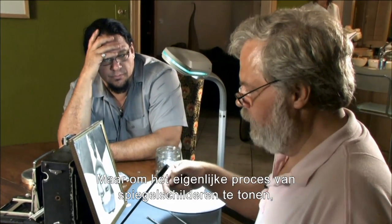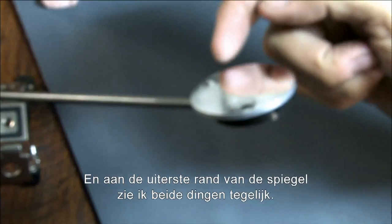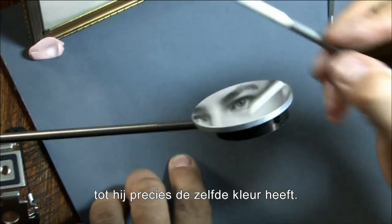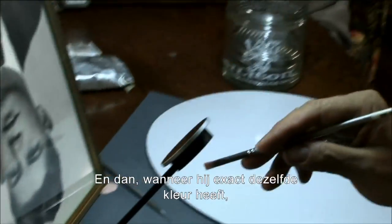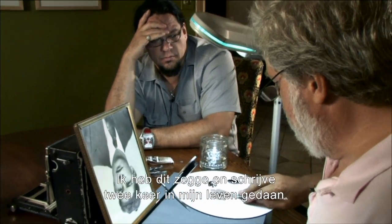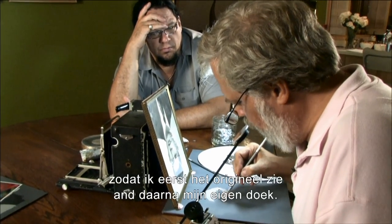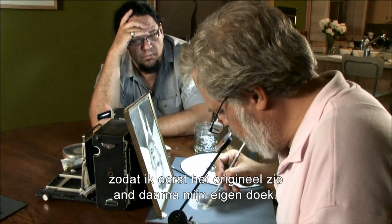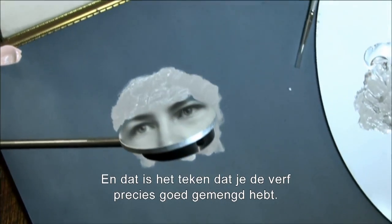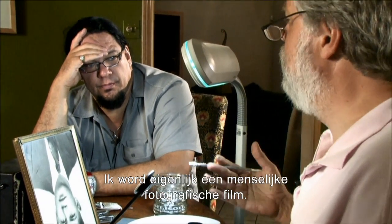To show the actual mirror painting process, we're using a photograph here. You can see that there's a reflection, and then there's my canvas down here. Right at the edge of the mirror, I can see both things at once. I'm just going to apply paint and either darken or lighten the paint until it's the same exact color. At that point, when it's exactly the same color, the edge of the mirror will disappear. I'm moving my head up and down so that I can see first the original and then my canvas — I'm looking at both things at the same time. Right on the forehead, you can see that they match because you can't really see the edge of the mirror. That's your clue that you've matched the paint exactly. It's not subjective — it's objective. I'm a piece of human photographic film at that point.